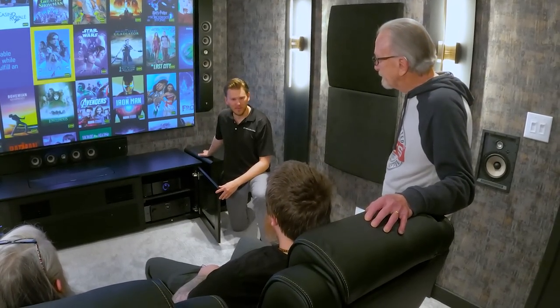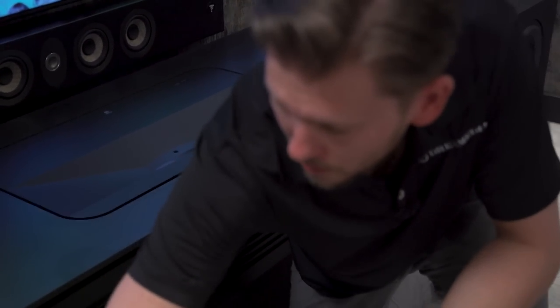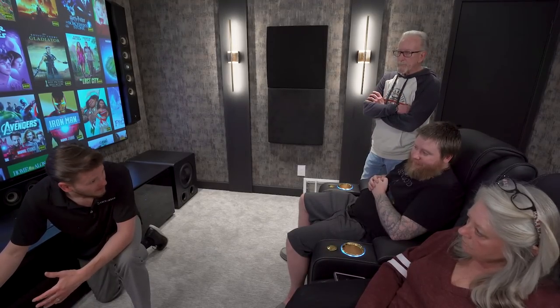With Dolby Atmos, you're going to feel low-level effects ripping around the room, in addition to effects above you, creating a really 3D immersive experience. The low frequency effects will pop off with explosions for deep, powerful bass. On the other side, we installed Kaleidoscape — literally the ultimate movie player. For home theater enthusiasts who want the best, you get lossless audio and reference-level video.